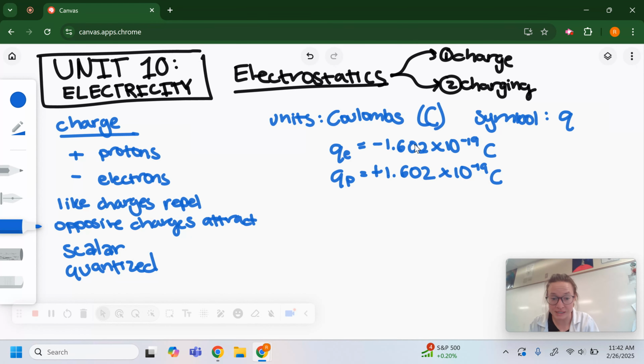Here's the issue, and this issue is going to come up again and again when we talk about electricity. The issue is that we discovered electricity before we discovered electrons. Before we knew what an electron was, we knew how current worked and how current could flow through a light bulb and make a light bulb light up. So we established all our units knowing things about current and how light bulbs light up, and then all of a sudden later we were like, wow, look, I found an electron.